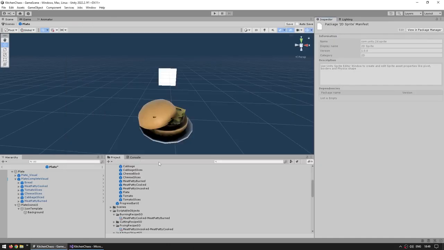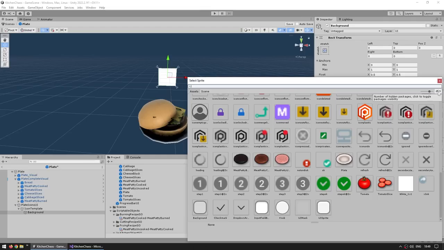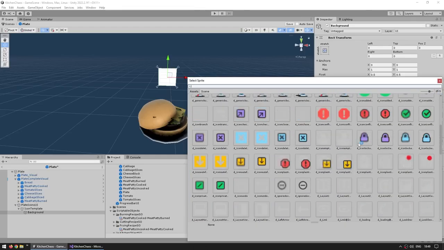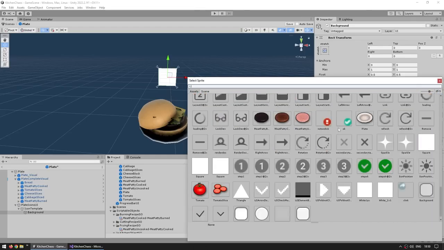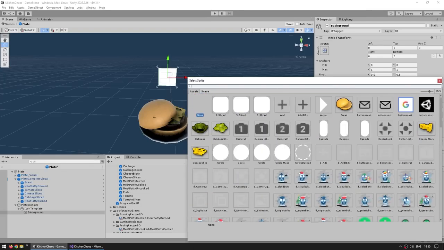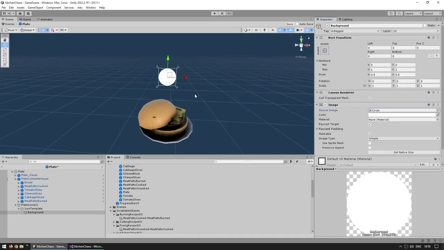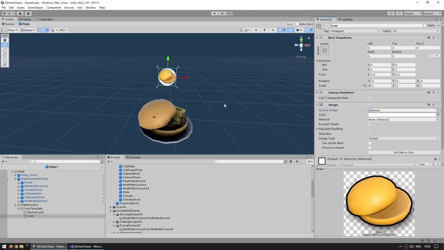Okay, there's the package. So now if we go into the background and we search for a sprite, and over here, make sure you click to actually show the assets from the packages. And now we see a bunch of default hexagons, a bunch of isometric tiles, a square, so on. And if we search for a circle, yep, here we've got a bunch of circles. So let's use this one over here on this path, so let's use it. There you go, we have a nice circle. Now let's duplicate this image, and for the second one, let's name it icon. And for this one, let's assign just a random sprite, so let's say the bread.